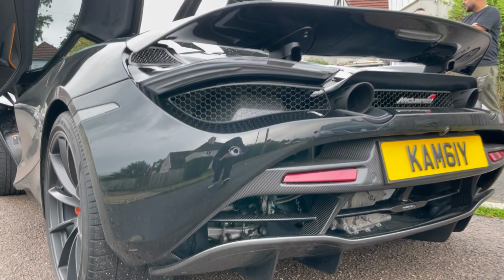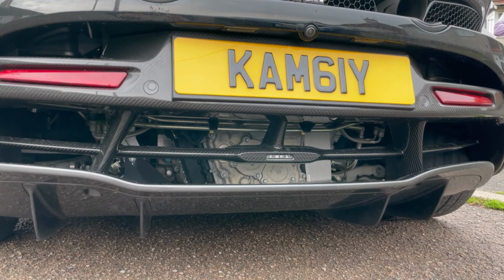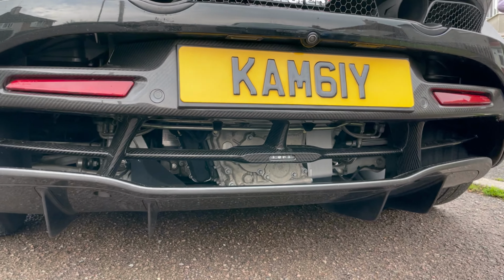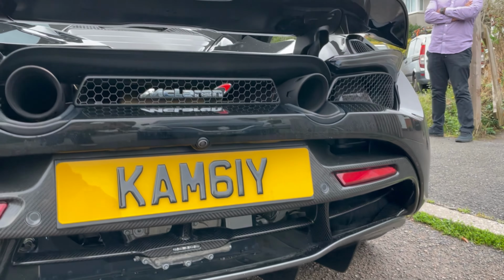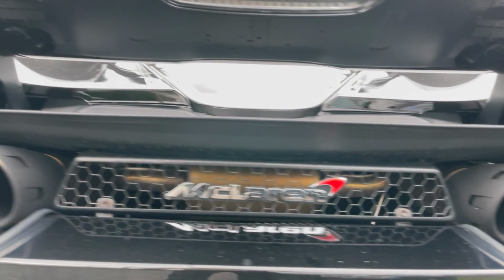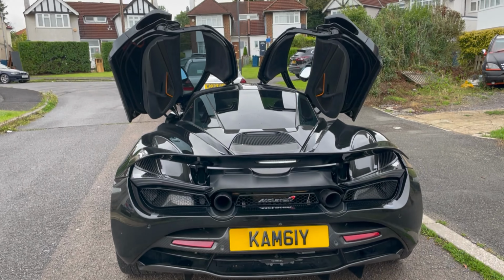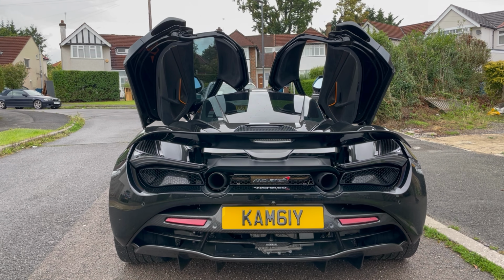And do you know what I really like? The whole car is almost exposed. If you look down here, that's actually the gearbox, right in there, if you can see that. But yeah, look at those tyres. Again, it's got all of the carbon to the rear. I love these twin exhausts, and I love how they're higher and the noise that it makes. Just look at this machine and those doors. Honestly, Batman's car all the way.